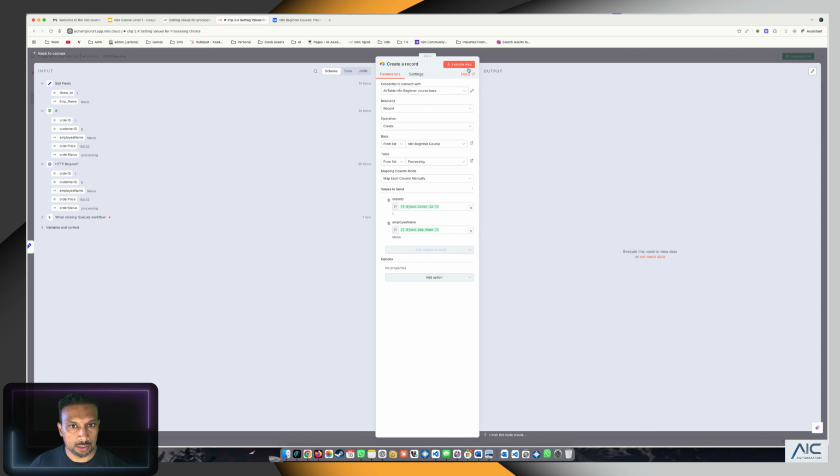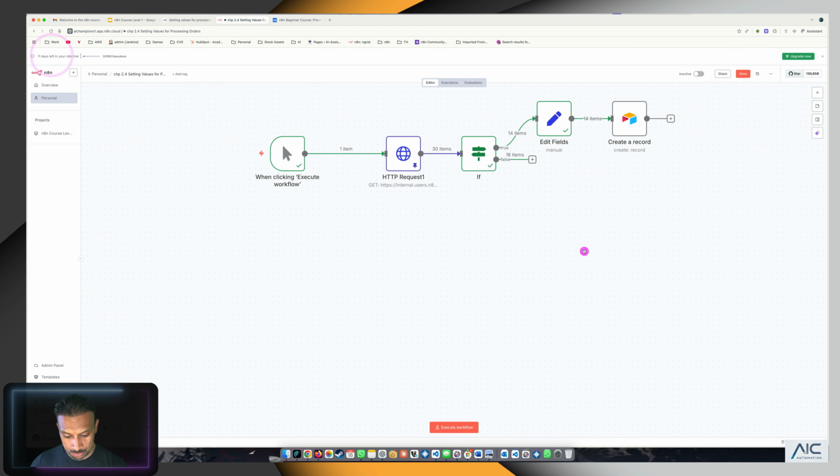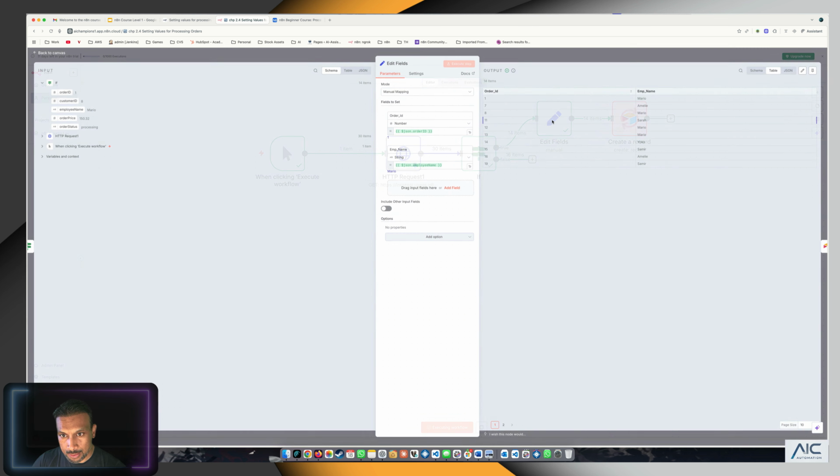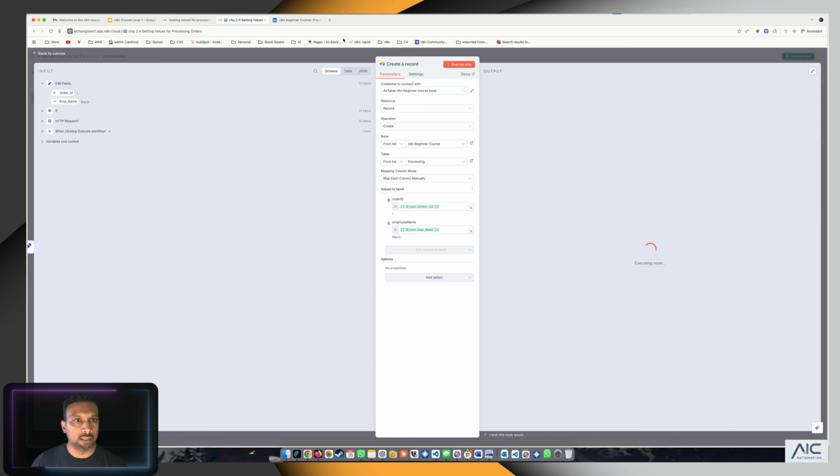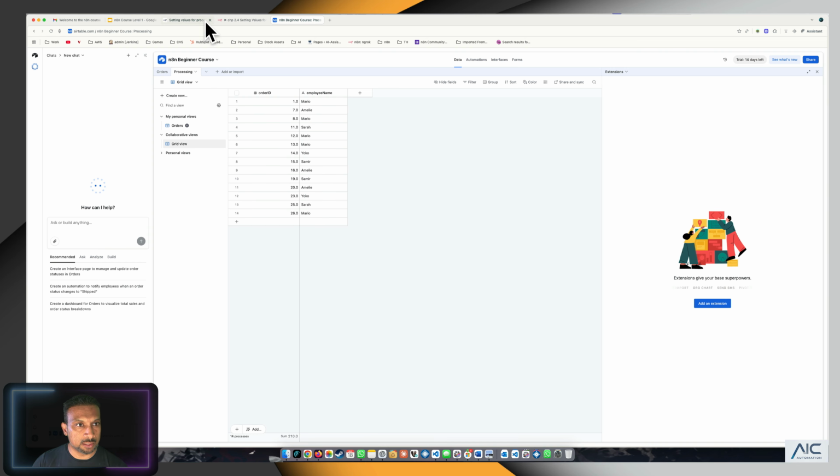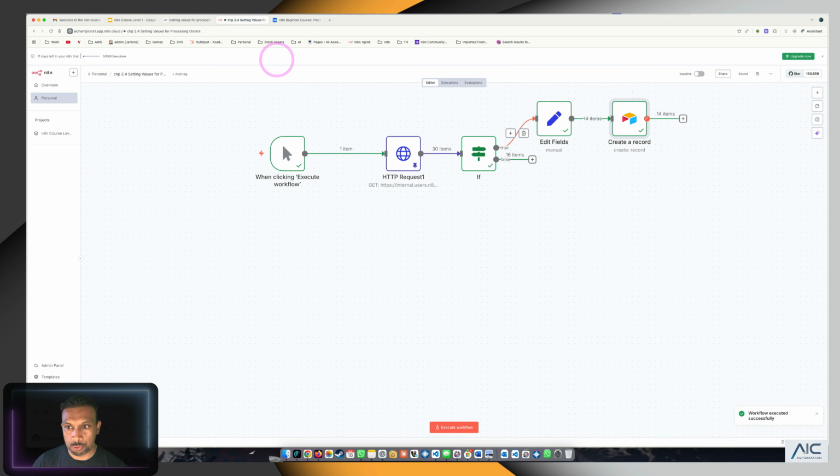And we got it. Now if we execute, you will know what happens. Again, we have pinned this data from the first time, so we do not need to run it again and again. It will start over here, edit fields ran, it created these outputs, and if you go to the Airtable, it's inserting them, the insert is complete, the workflow should be successful, and yes, the workflow is successful.